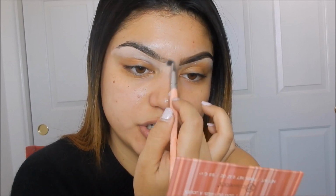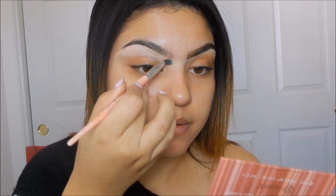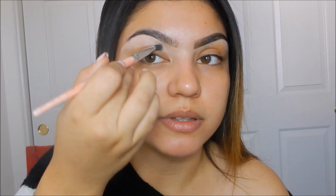I'm moving forward with the BH Cosmetics number 7 brush. This is more of the fluffier side, but it's really, really thin, so it's perfect to buff the concealer under the brow. The kit does come with a little angled brush, but I don't know where that little thing went.